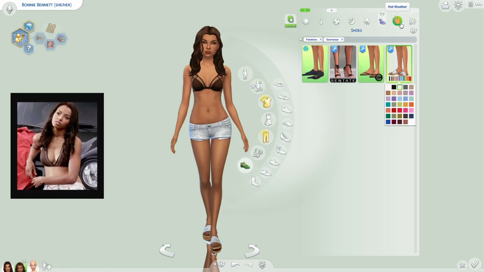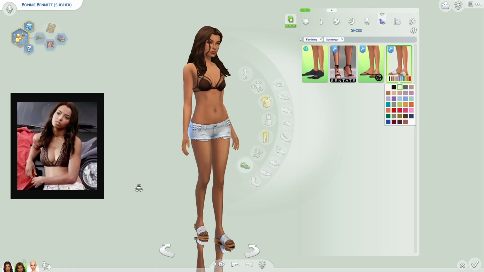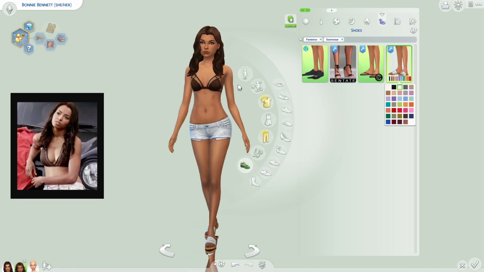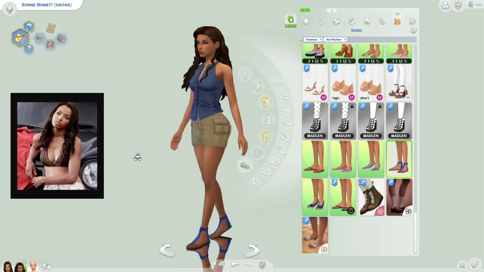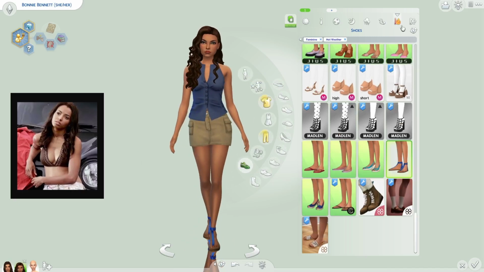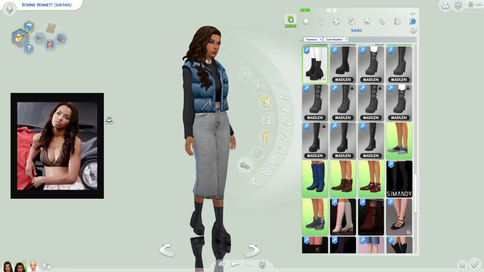All right, I'm going to quickly do the hot weather and cold weather because if you've seen my videos before, you know that I don't actually have the seasons pack. So I just kind of choose what I put on her and I just do something really quick. I don't do it as authentic as these other ones. I just honestly choose something really quick that looks somewhat like what she would wear. So I'm going to do those real quick and I'll be right back. Okay, and here is her hot weather outfit and her cold weather outfit.